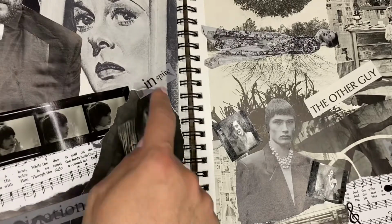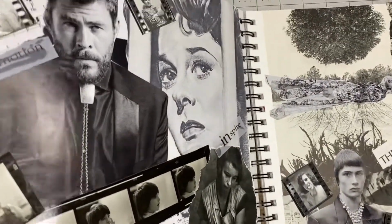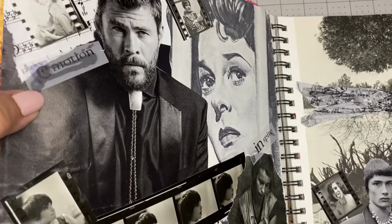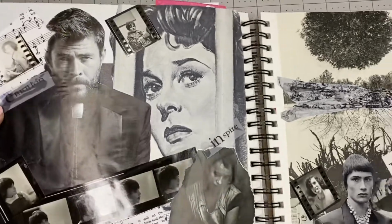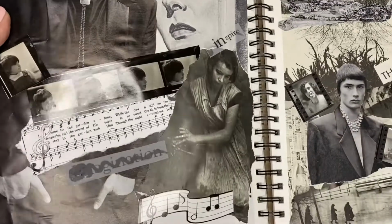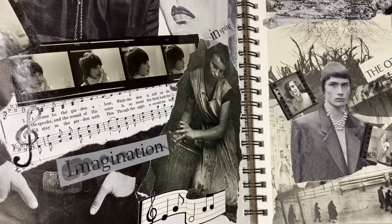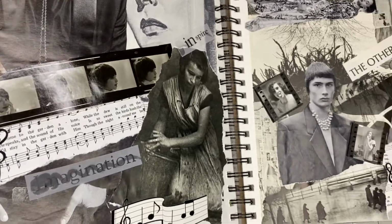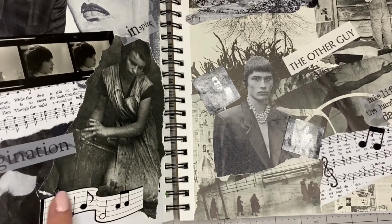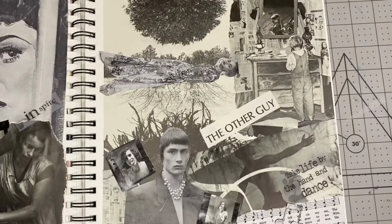Some of the words that she sent, I used: inspire, emotion over here. It's wet, so you can't really tell, but it says emotion. The other one says inspire. And here it says imagination on the bottom. Some of the music paper, I used that picture over here, and a sticker of music again.